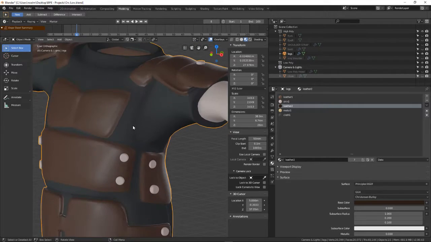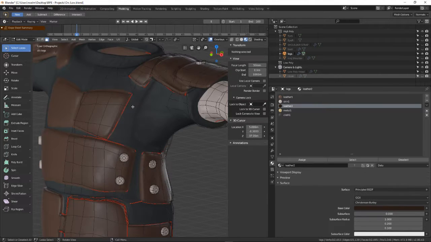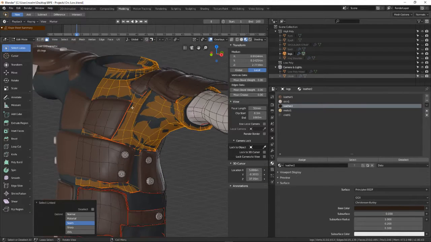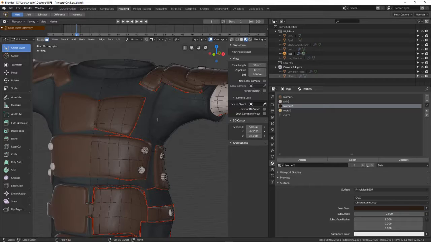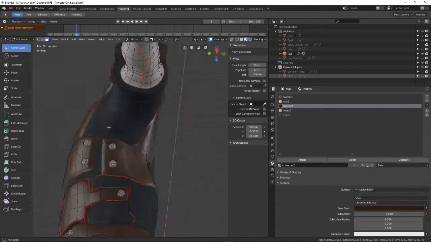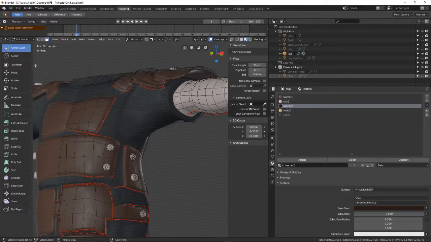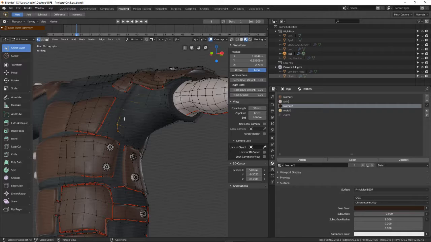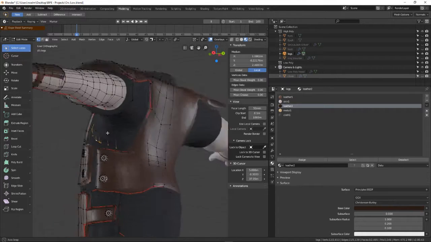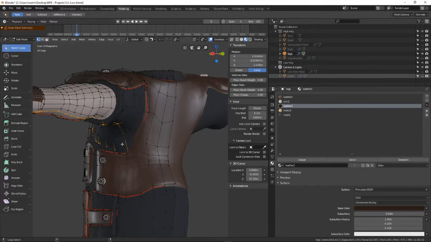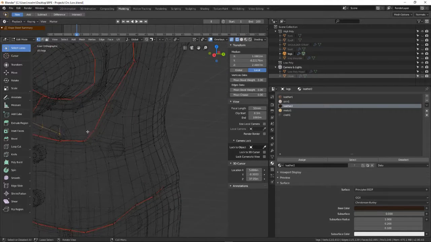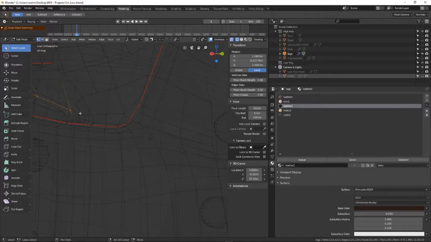Now if we go back into edit mode here and press L, there's an indentation here as if to suggest that this sleeve was a different material. So let's run with that and try to separate this out. I might go into wireframe here so we can see what we're doing.